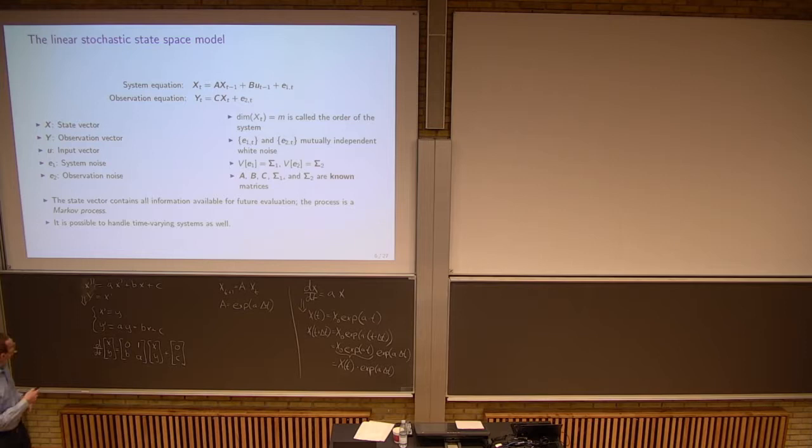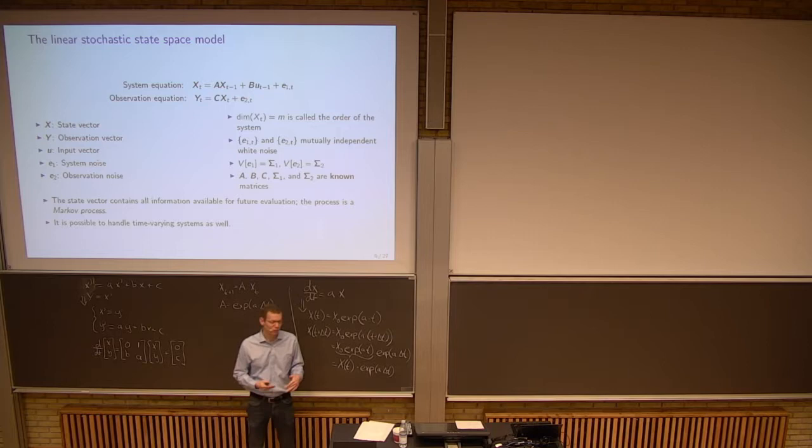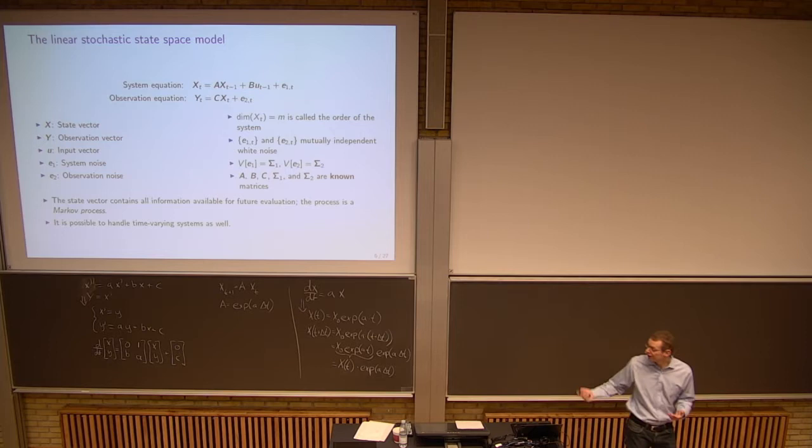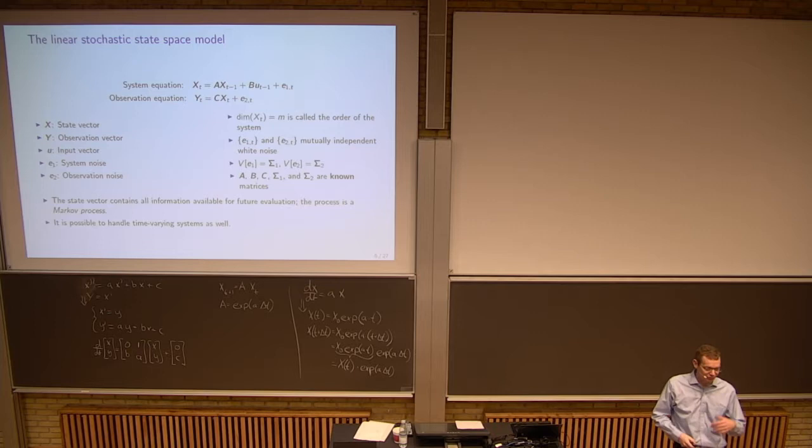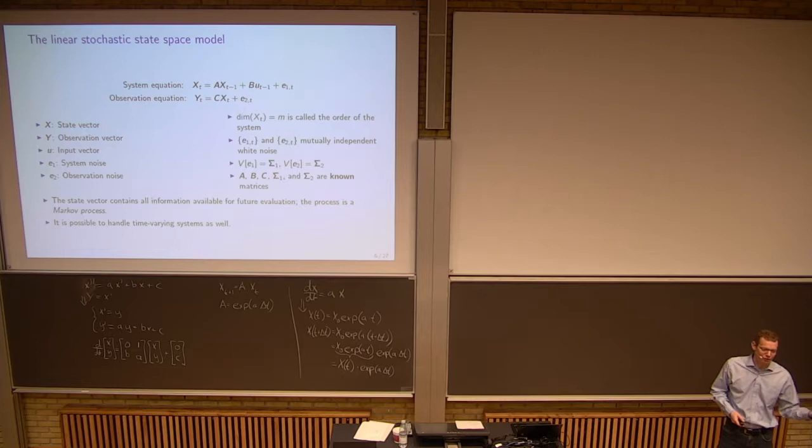And you can also handle time-varying systems. That's basically saying that these coefficient matrices here have a subscript t, but you still assume that they're known, at least for now. And that's also true in a nonlinear system. Basically, what happens is that these matrices become Jacobians. So just differentiate your system with respect to the state, and then you get the matrix that you need to use. That is what's happening in that case.